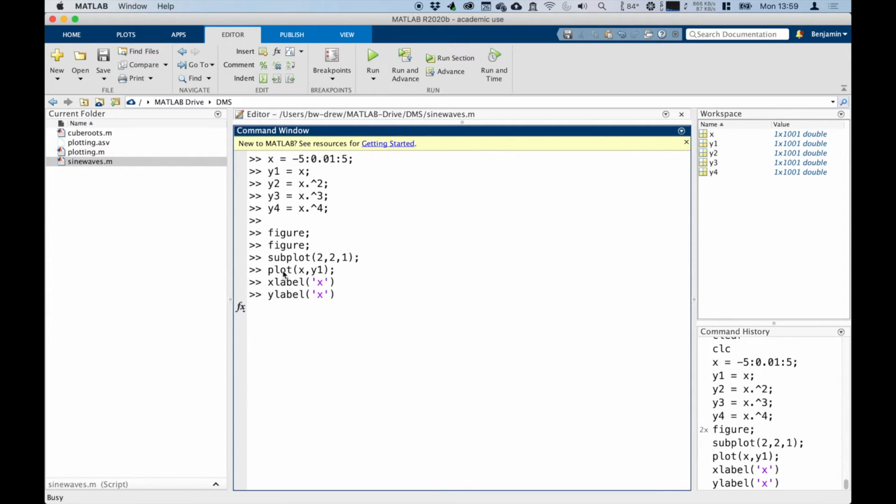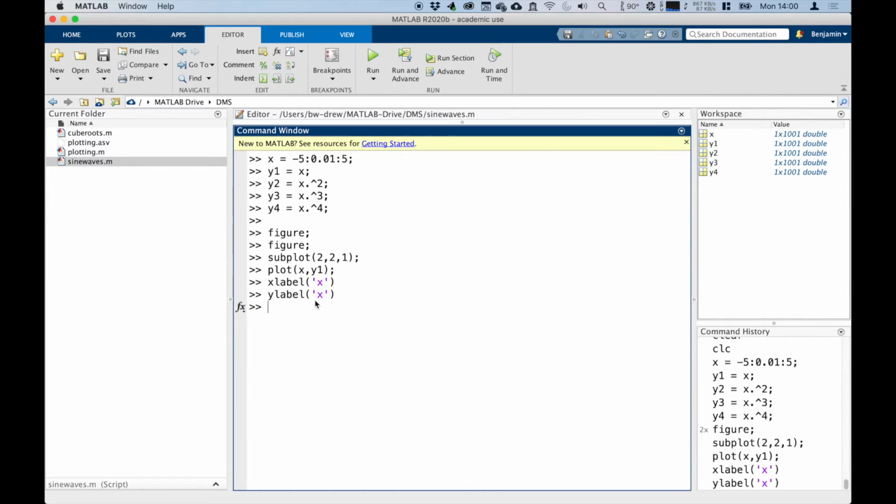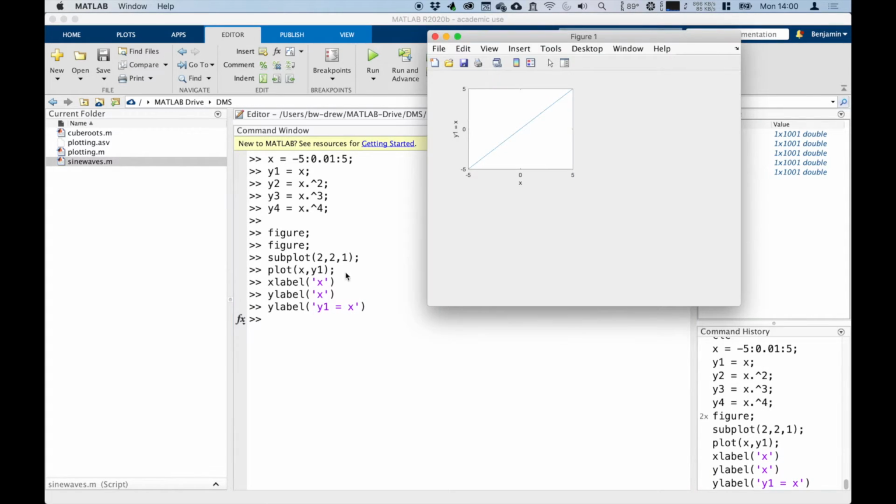If I press return and go back to the figure, you can see we've now got our graph of x versus y1. I can actually relabel the ylabel here, y1 equals x, just to make it clearer. So there's my first plot.